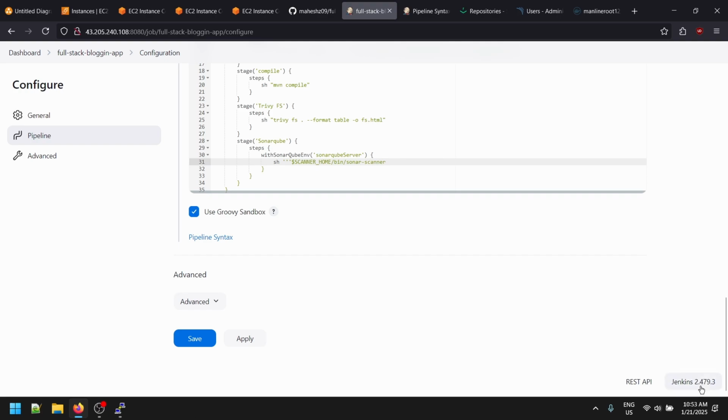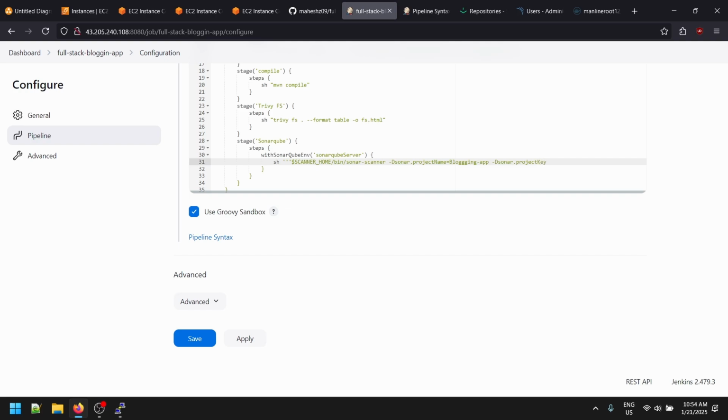We will require a -Dsonar.projectName equals to Login app, hyphen Dsonar.projectKey. So the project key will remain the same.